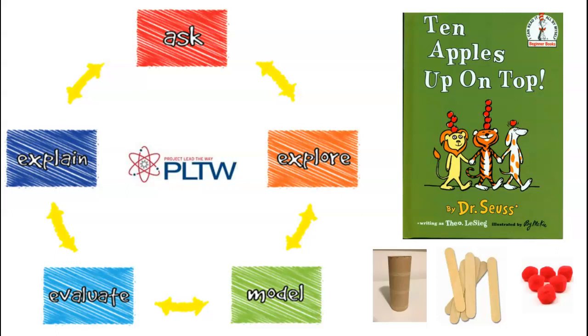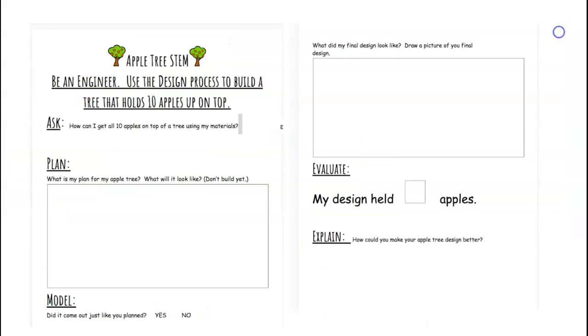Now, our question that we're going to ask is going to be surrounded by that 10 Apples Up on Top book. So we're going to read the story and see if we can solve a problem that we have that comes out in the story. I can't wait for you guys to be engineers.